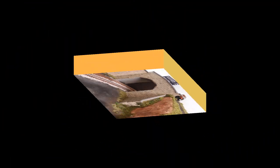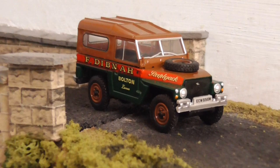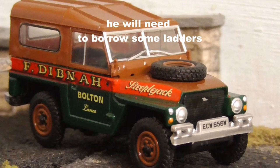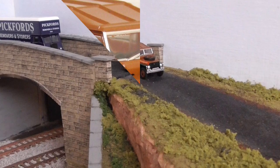That's now finished. Vehicles are now coming over the road bridge. We've got a Pickford's lorry with a consignment of furniture for someone who's moving to Minories. We've also got a steeplejack who's come all the way from the northwest, from Bolton, and you can see he's here in his brightly coloured Land Rover, somebody by the name of F. Dibner. So he's working on the church steeple, which is some way distant from Minories.